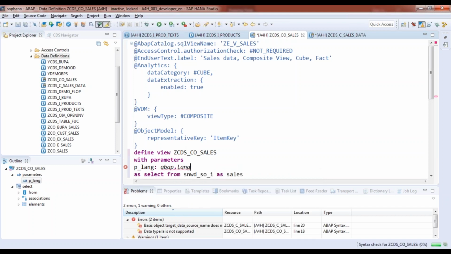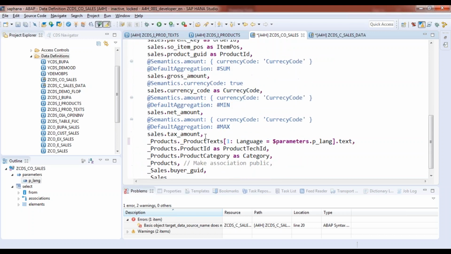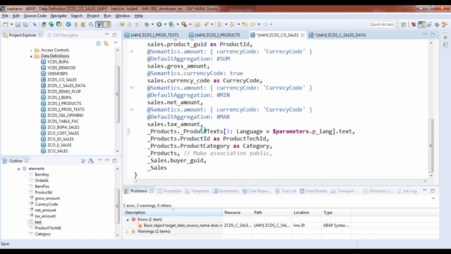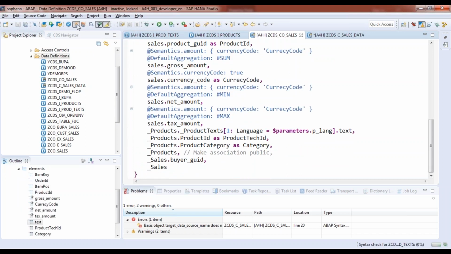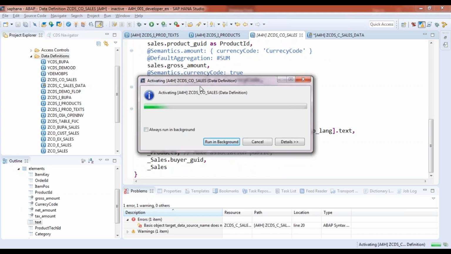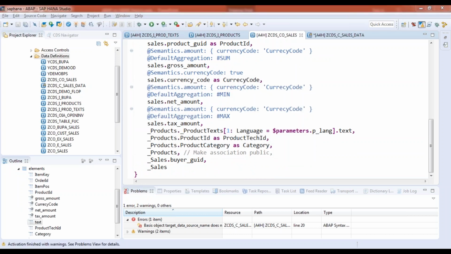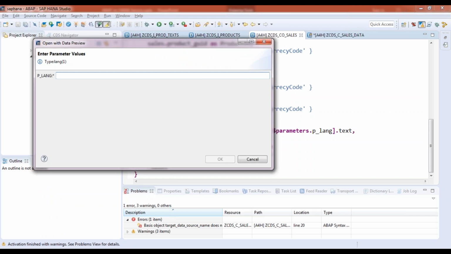So that's how you pass the value from the top view to the language field whenever there is a text join done in the bottom in your dimension. Okay, so I save this, looks like all good, and you see the warning goes off. So I save this, and now it will ask you the language value field. Okay, so if I execute this, it will ask me the language value field, and you see, if you are using different language and you want to get the data from your final dimension in different language, you can of course pass that.